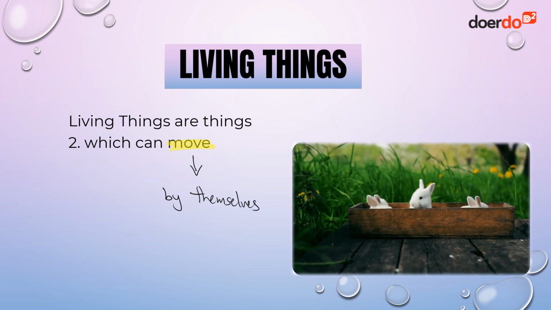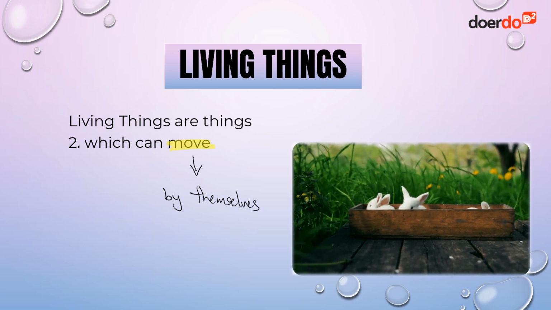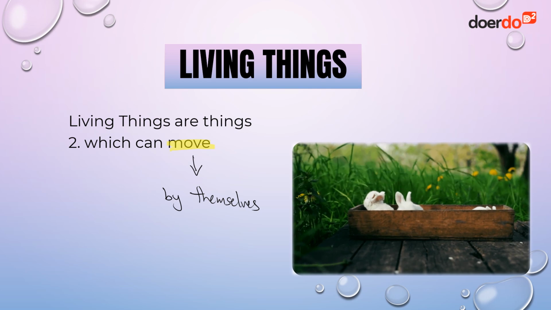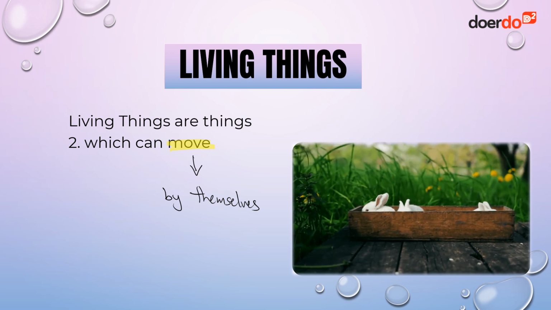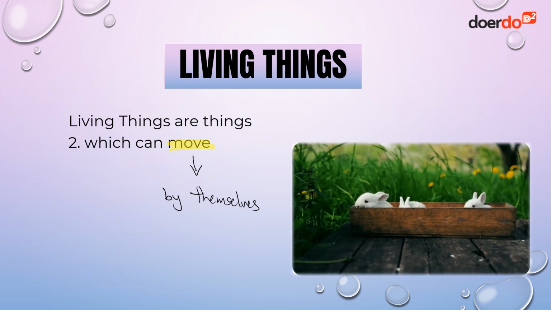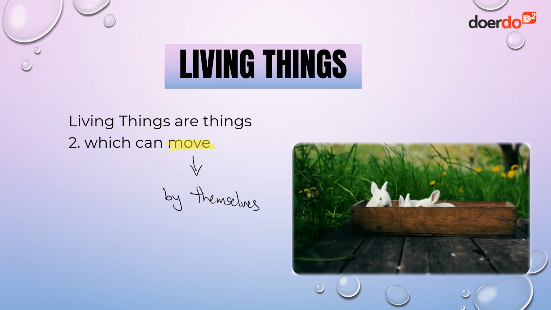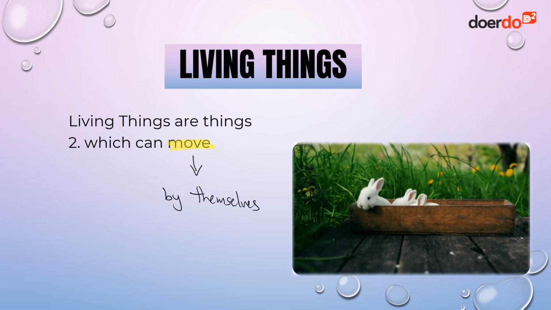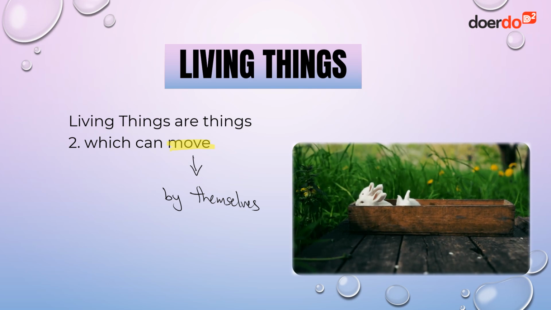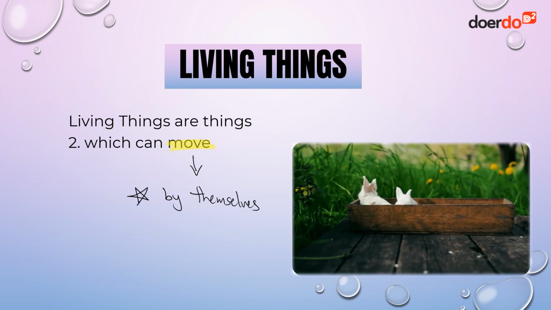Okay, if it is through the help of other things like us, we use our hands to grab the object and move it around, it is not considered a living thing because the object that we carry or grab didn't move by itself. Okay, so living things are things which can move and most importantly, by themselves.